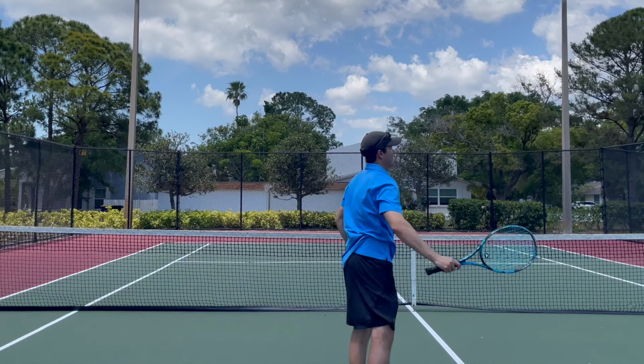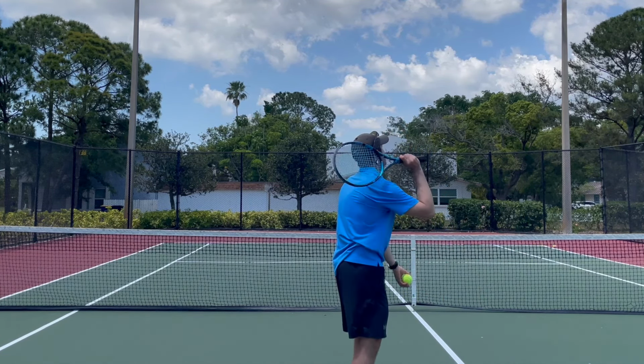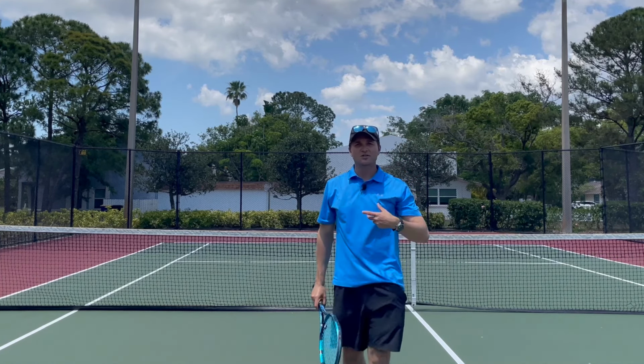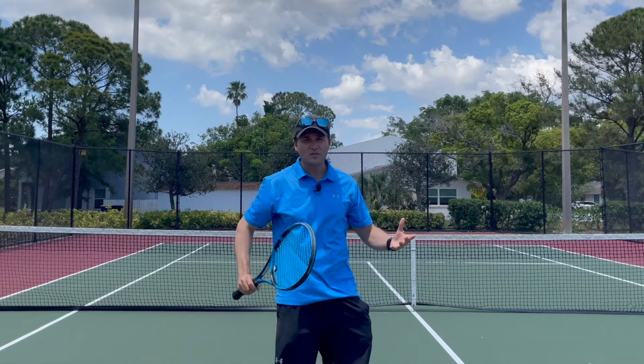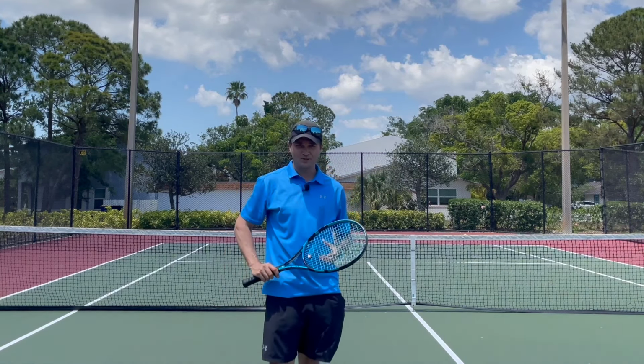And hit. And whatever you do down here, you're trying to mimic up to contact, leading with the edge of the racket. So that's the second common thing that we see. So you can work through those drills to help avoid that from happening to you.